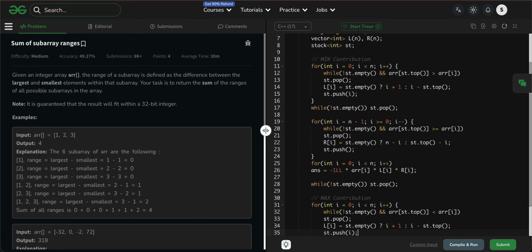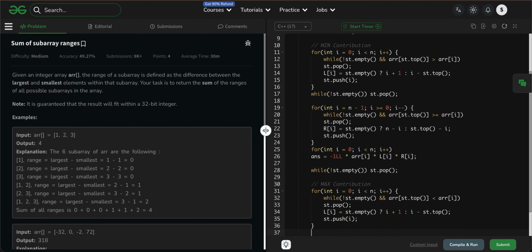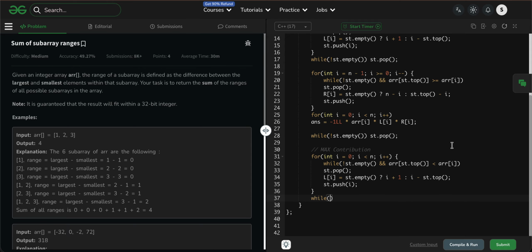Yes, and then while st is not empty, st.pop. Correct.